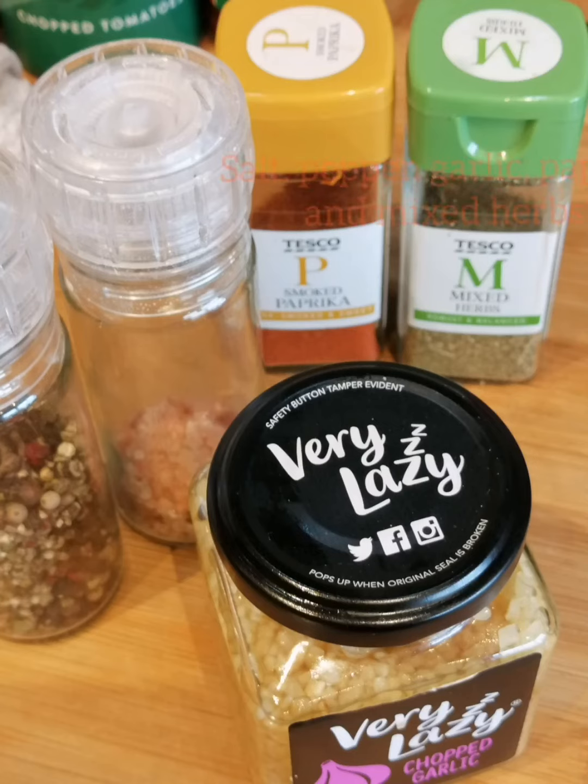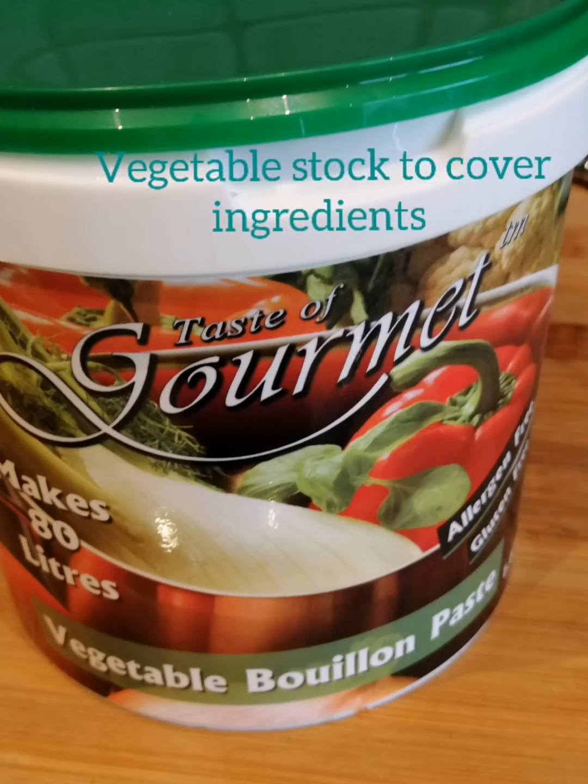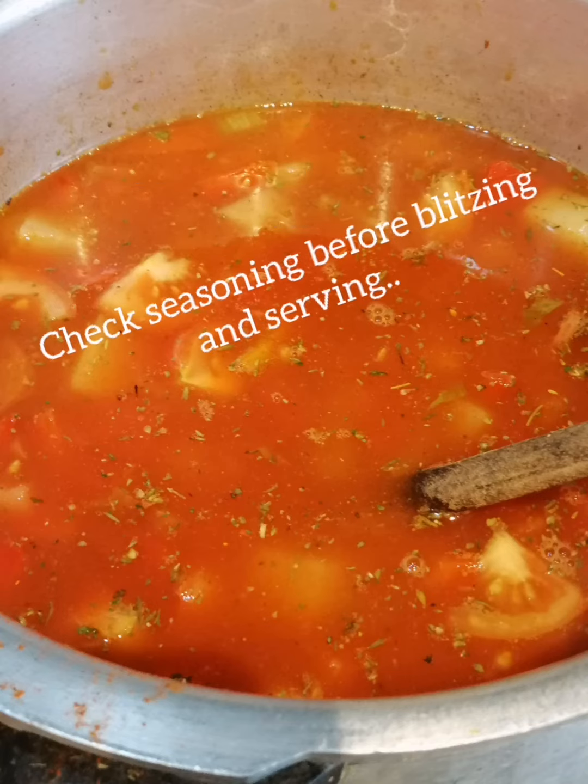With the flavourings I added some garlic, salt and pepper, paprika, mixed herbs, and stock — enough stock to cover all the ingredients well. As you can see there's a good amount of liquid there, because you need it so the soup isn't too thick. I let that cook for about 25–30 minutes.